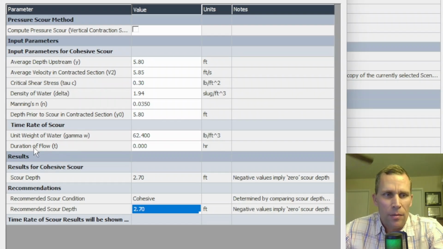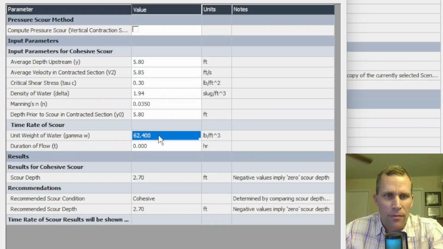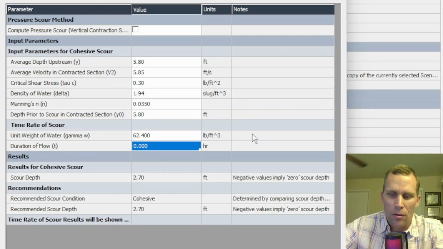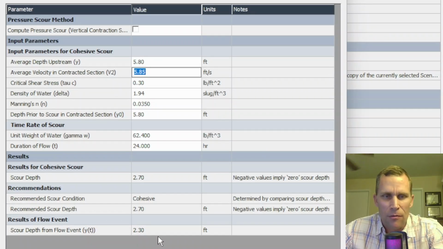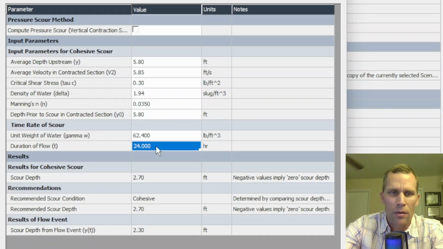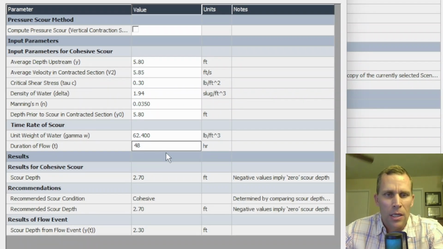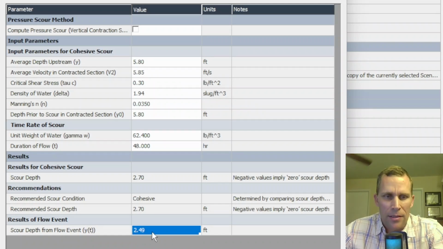There's also this field up here for the time rate of scour. So using 62.4, and then type in the duration of flow. So hours, I'll say 24 hours, and then tab off. It gives us this new field at the very bottom for scour depth from flow event, which is a function of that duration of flow. So if I increase it from 24 to 48 hours, that scour depth from the flow event has increased.